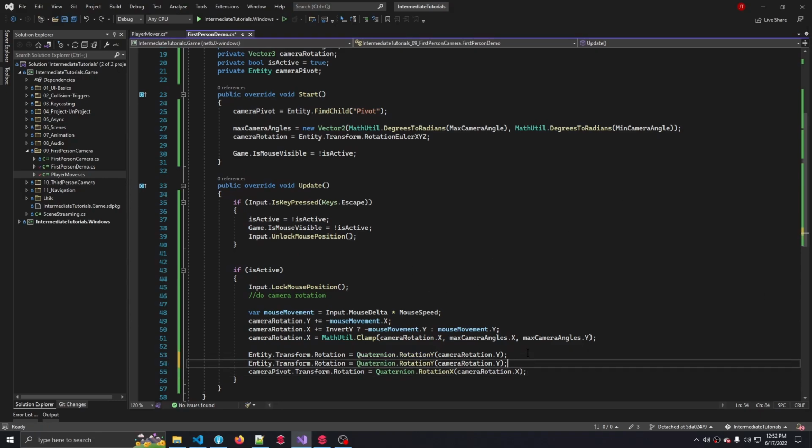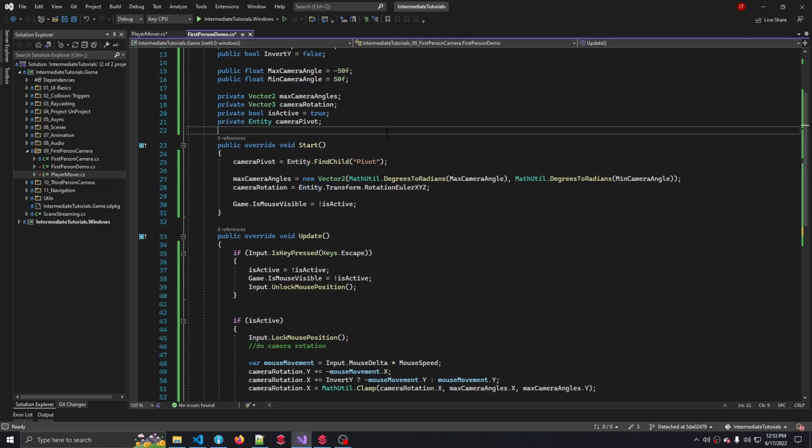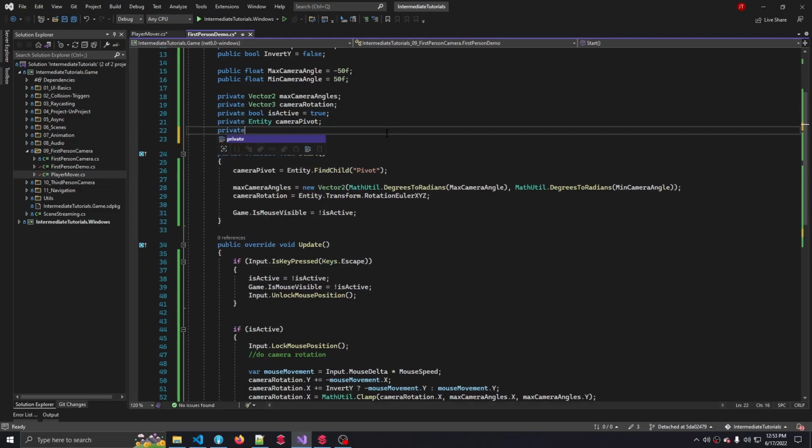Instead, we want to be applying this to our character component, because our character component is taking care of an internal orientation value, so where it's looking at to determine the velocity. And since we're applying the velocity on that character component, we have to set the rotation to this character component instead. So we have to include a reference here to our character component.